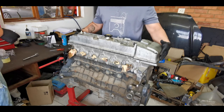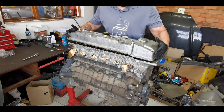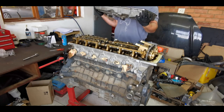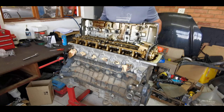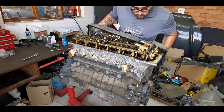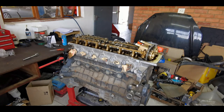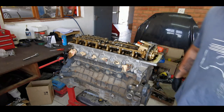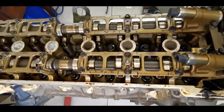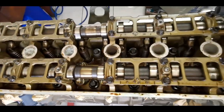Then when removing the tapper cover, you just lift it up and then slide it forward. Everything still looks good. The VVT solenoids look a bit wrecked, but otherwise everything else looks pretty good. It does actually look pretty good. Someone took care of it. I've seen worse.